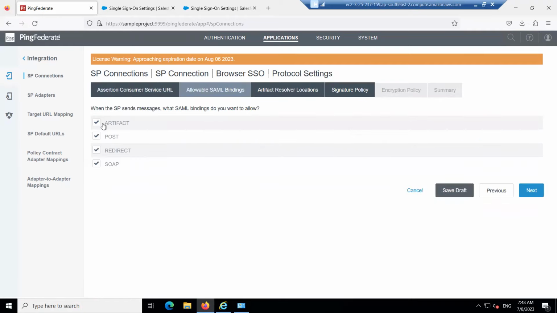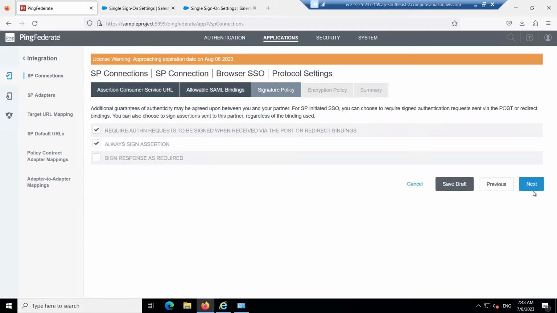Over here, please mention which binding you want. I want POST and redirect binding. Binding is nothing but a kind of mechanism for how the IDP has to send an assertion to the SP. So please click on this.